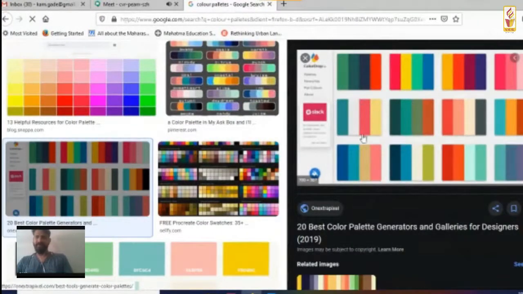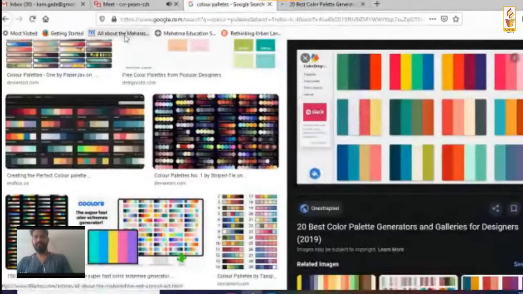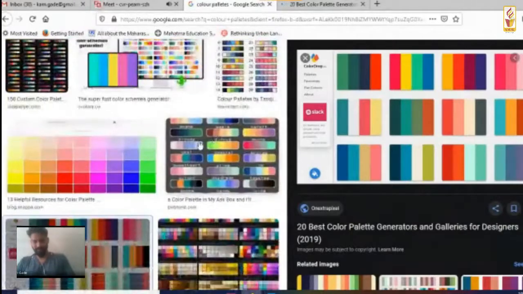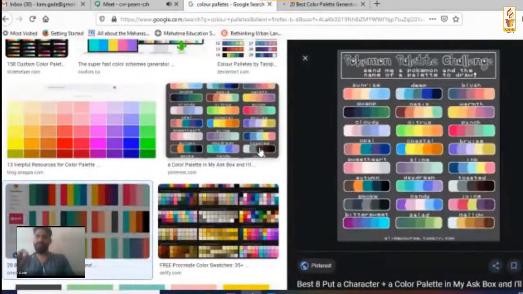Let's say you take something like this and you like this particular scheme. You can download this image and you can open this in Photoshop on the side and you can use the color picker to basically select parts or colors of this image, and then you can use those colors within your drawing. So if you're not very sure of your color choices, you can use the help of palettes and then use only those specific colors.